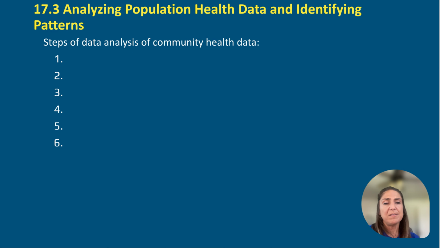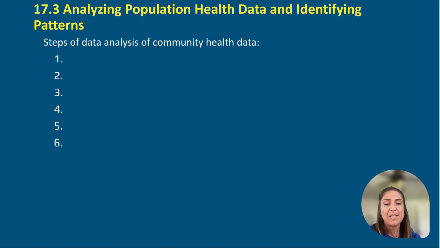Once the data has been collected, we now move into analysis. We can break this process into six key steps. The first is to gather the collected data in one place, bringing information in from all the sources for review. The second is looking at it for completeness, checking for any gaps or inconsistencies. The third is to identify and generate missing data. What's lacking, and if possible, can we go back and get that additional information? The fourth is to synthesize the data and identify themes, looking for patterns emerging through the data.